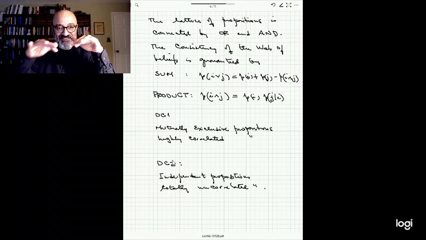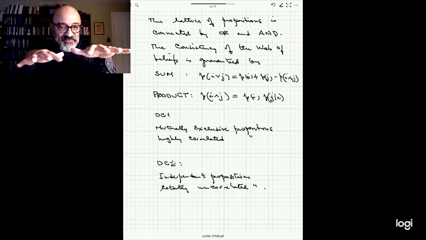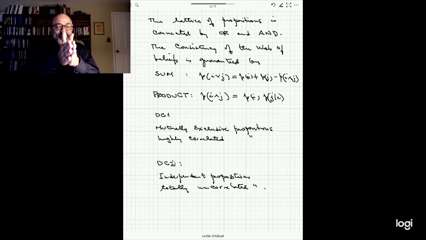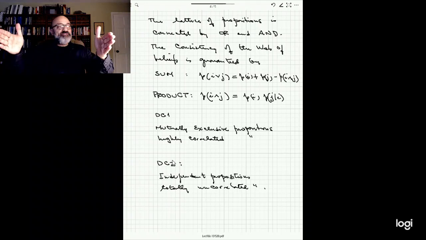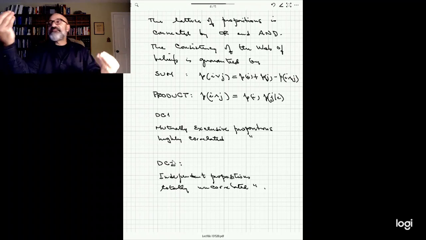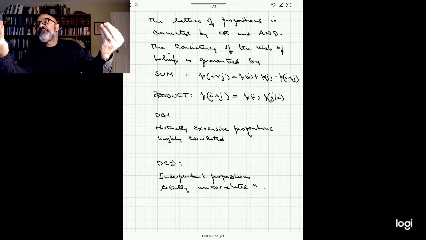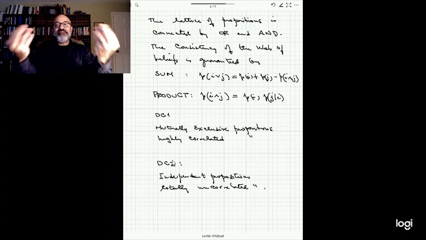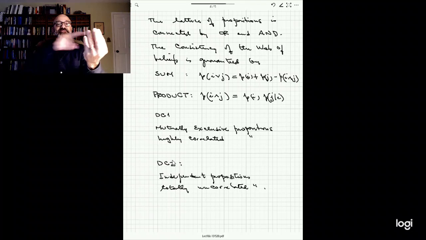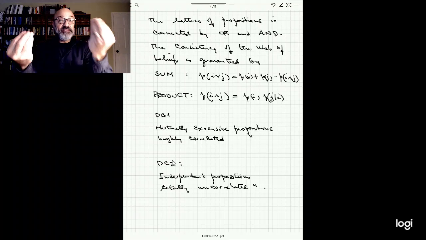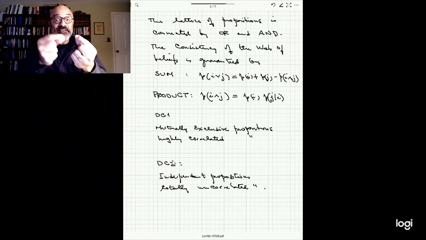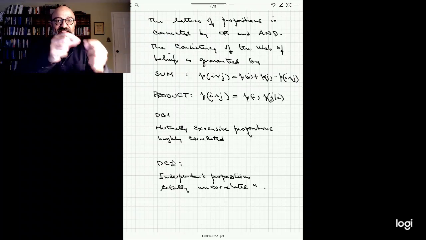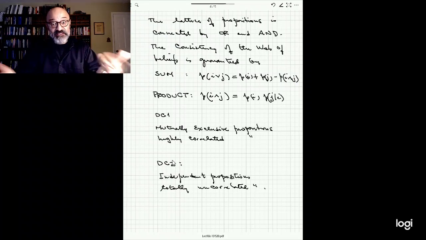So I hope you start seeing where I'm coming from here. What I'm trying to do is take the full spectrum of propositions according to correlation, and I'm going to say something about those that are highly correlated and something about the others that are highly uncorrelated. And the hope is that by having the two extremes more or less under control, one has a nice interpolation between the two. To the extent that I do this properly, the wish is that the interpolation is unique. And we're going to see that that is indeed the case.